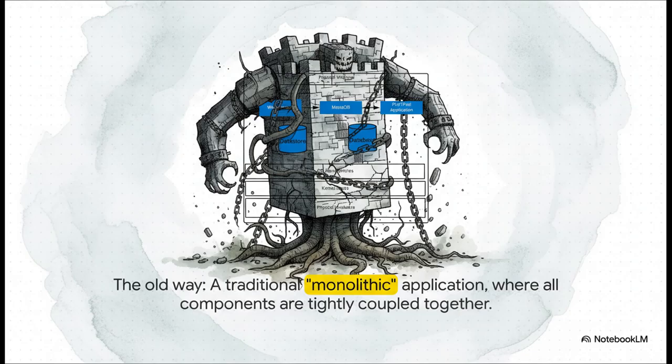You've got your web server, your database, all your application code, everything, all tangled up into one giant single application. The problem? If you wanted to update just one tiny part of it, you had to take down and redeploy the whole thing. It was slow, it was clunky, and it was super risky.